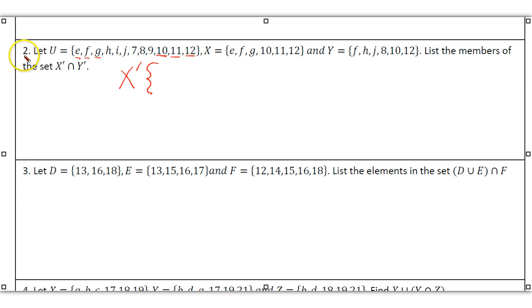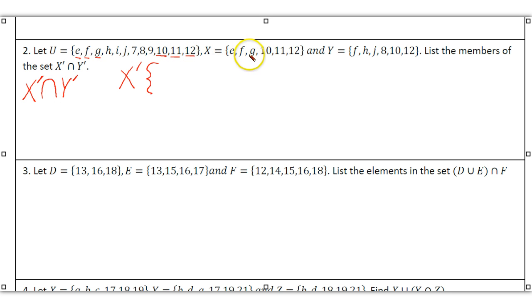As we go on to example 2 now, we've jumped from something rather easy to something rather challenging. We want to find X complement intersection with Y complement. And here is our universe.